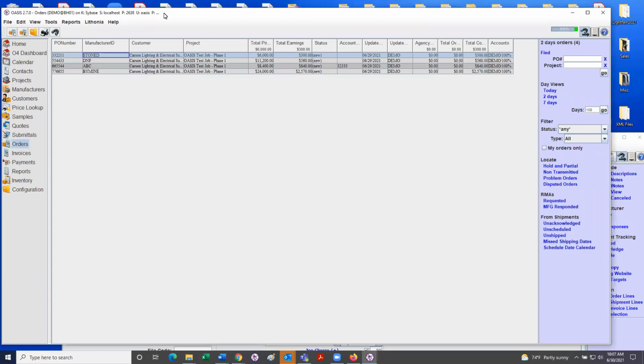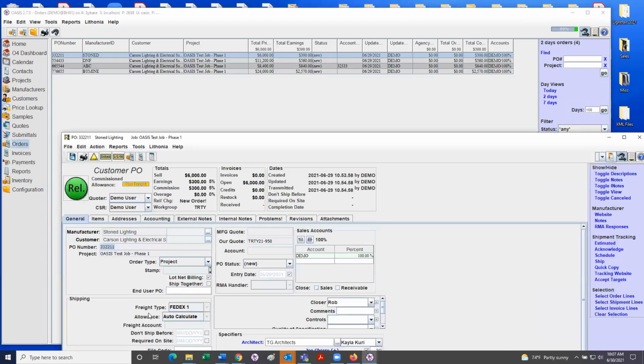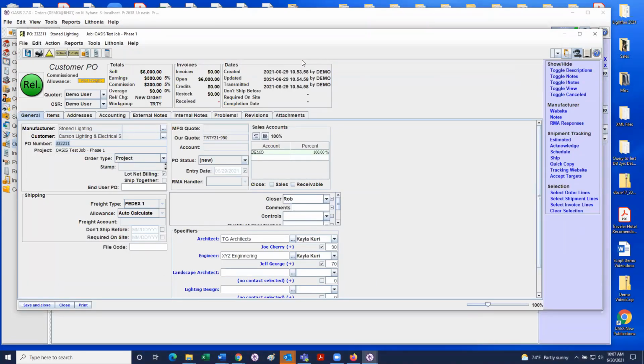I'm going to make an assumption here that most people on here know how to do a change order in Oasis. That's actually another topic for a webinar, going over the order side of things. But since we're talking about cancellations, I'm going to do a change order to cancel a line. So the first order I have up here, make sure everybody can see my screen. If you can't, be sure and say that in the chat.